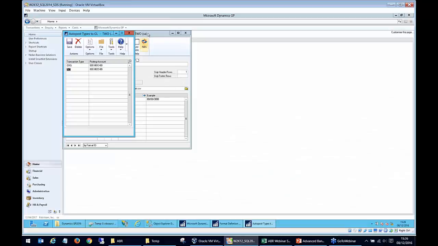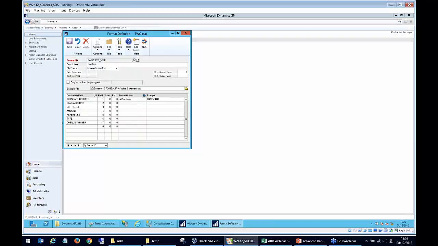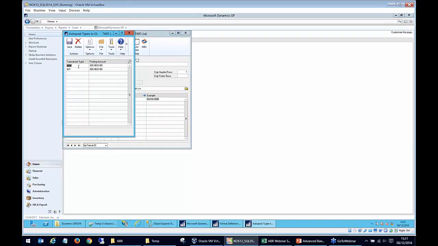So we've told ABR that for that transaction type, CHG, we'd like it to automatically create a journal inside Dynamics for us, post it to the bank account that we're reconciling, and the contra account would be our other bank charges account, or our other option is our interest income account.